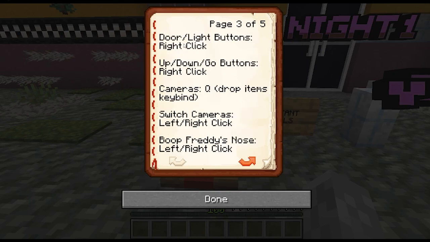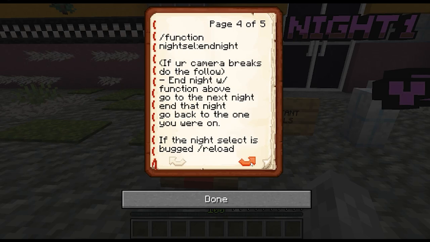Okay, so the doors and light are right click. The up, down and go buttons are also right click. Camera is your Q. Oh yes, it's the drop items keybind, that's right. To switch cameras, we just go left and right click. Booping Freddy's nose is left and right click. I don't know what the go is with that. I'll have a look.